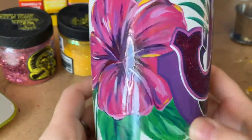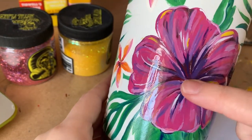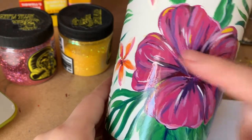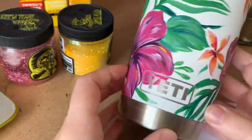Okay, so today I am going to be showing you guys how I put some metal flake on this design here. We're going to be adding that center part of this hibiscus. I don't know what you call it, but it's like that yellow part that kind of shoots out. I have two different ones that need it, so both of these hibiscus are going to get them.